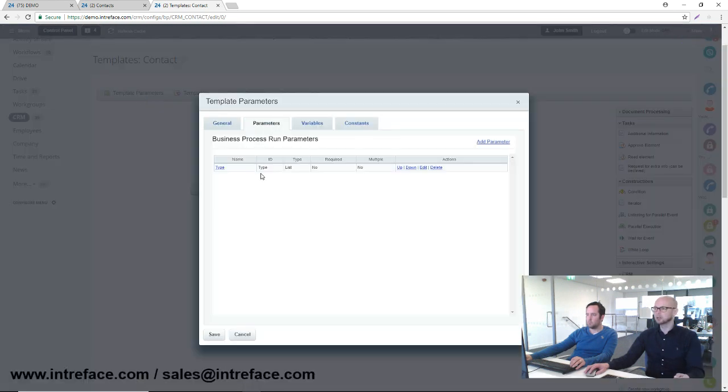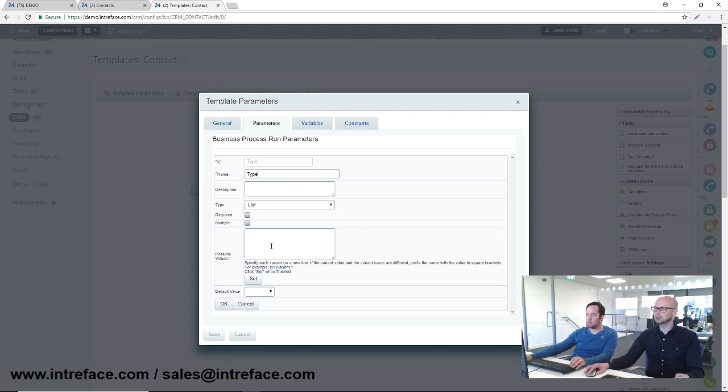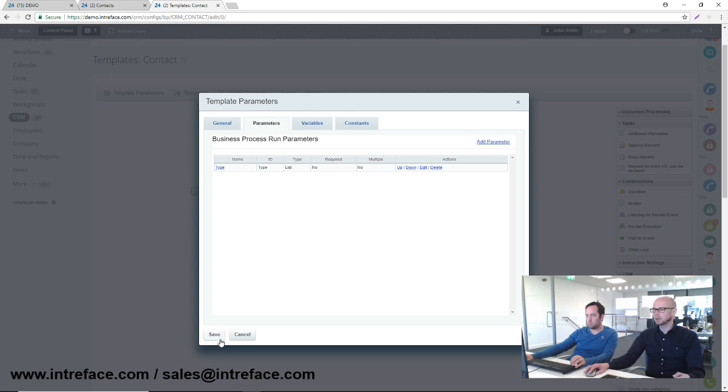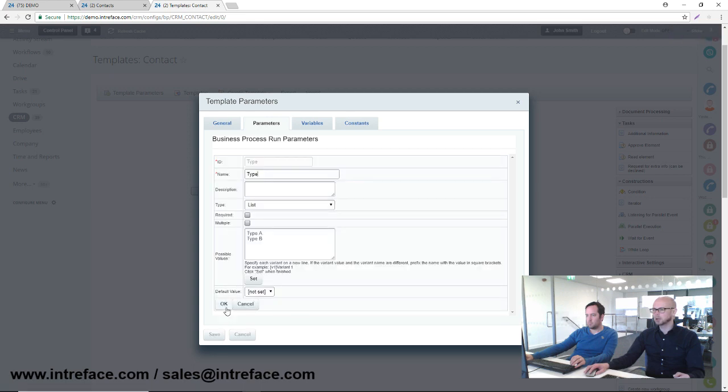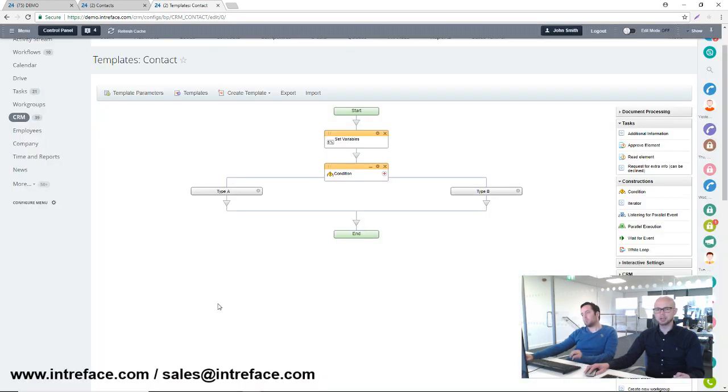So we can add structure to how the sales process works by building these processes. We can make them mandatory as well, so that the process needs to be run in order to be able to progress the opportunity on to the next stage.